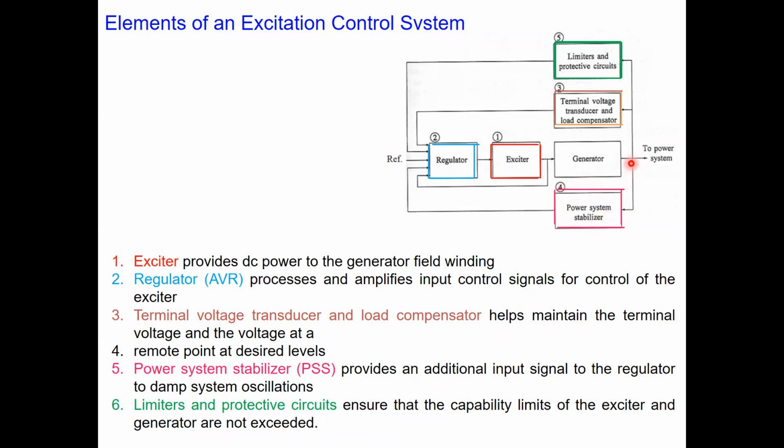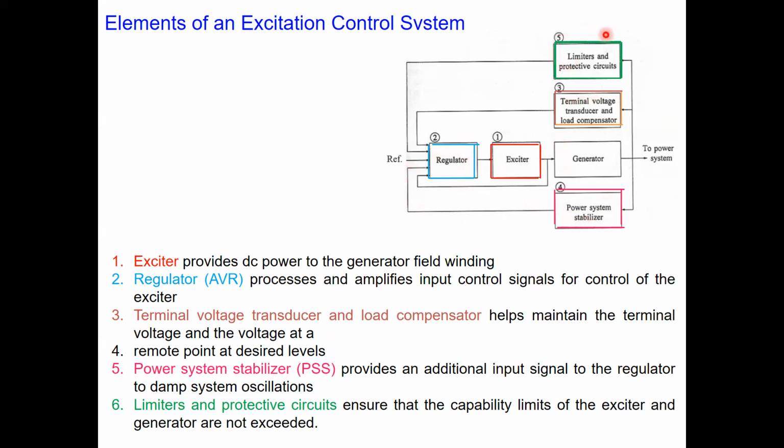So the PSS, with the feedback of angular speed or the rotor angle signal, produces a signal that is the input to the regulator, and that signal is a voltage signal which is required to damp out the system oscillation. Thus it is the stabilizer which feeds a supplementary signal to the regulator, because the regulator and excitation system get one feedback signal, the voltage signal, and correct it based on the reference voltage. But the PSS also provides a supplementary voltage signal, and the objective is to damp out the oscillation.